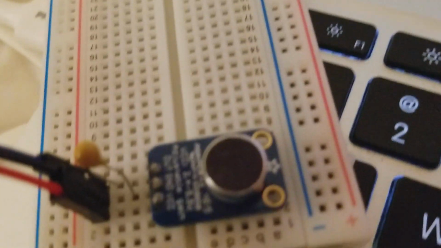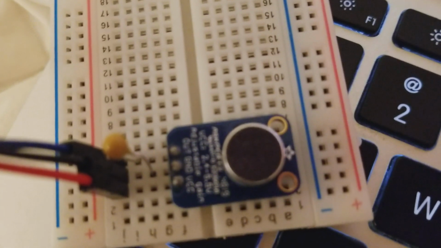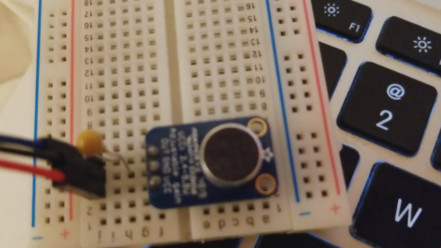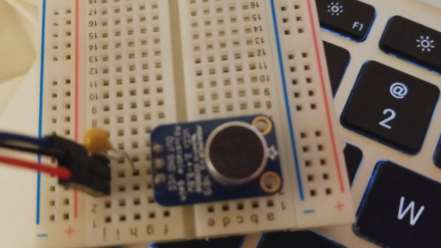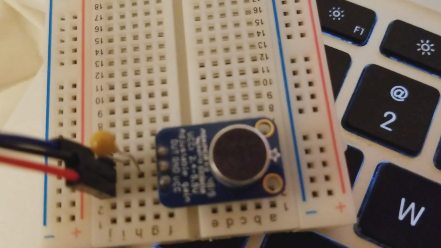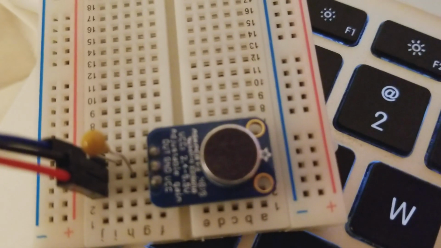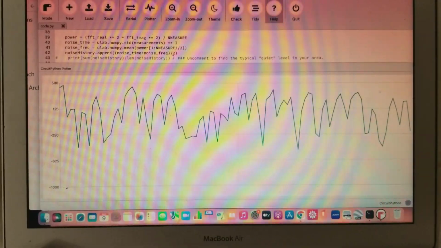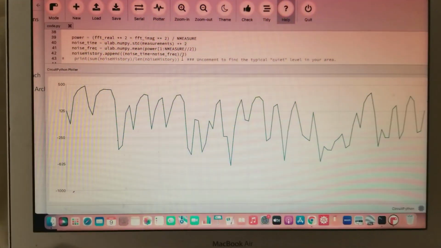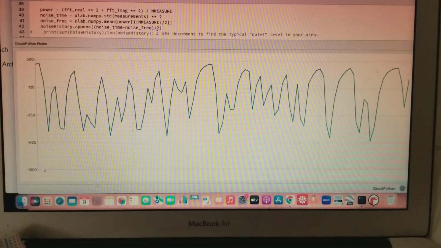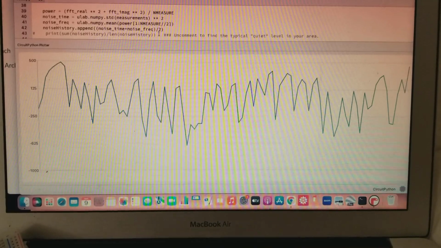The other side, we have the blue wire, black wire, and red wire. We have a capacitor connected between the blue and black wires, so ADC0 and ground, to prevent shorting, and we have the microphone. A fairly simple circuit design. So if we're below the noise threshold, the plot in millivolts over time looks something like this.